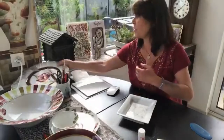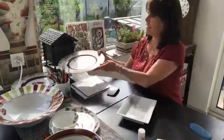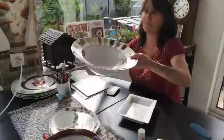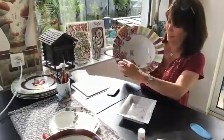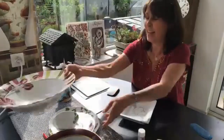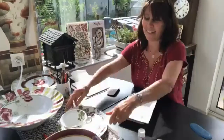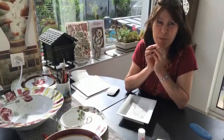Hello everybody, I am Tatiana from Chitseland. I will come to see you in Kaibi next September. For now I will show you how to paint some tulips, because it's spring and we have a lot of tulips in the garden. I did a lot of different plates like this, a big bowl with tulips, and all around, these are all the colors that I use to do this kind of decor.